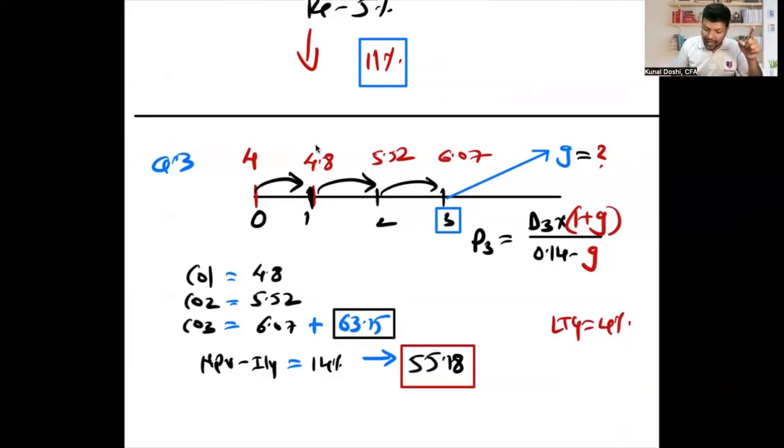Now you go to the cash flow, second clear. Your C01 will be recall CF0, skip CF0, nothing in CF0. C01 recall 1, enter. C02 recall 2, enter. But guys, C03 will have two values: recall 3 plus recall 4 equal to, it should be 69.22. In your C03, it should be 69.22. Enter, press NPV, your discounting rate is 14. Enter, compute NPV, you should get 55.18. Are you getting this? Check, check, check.